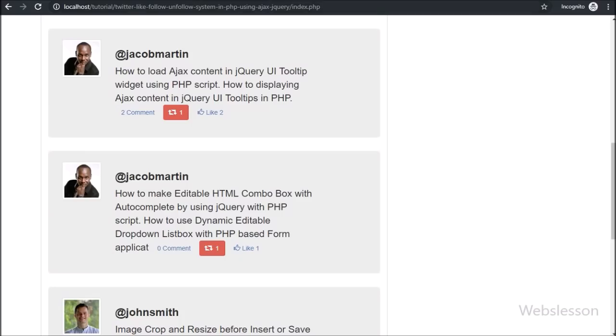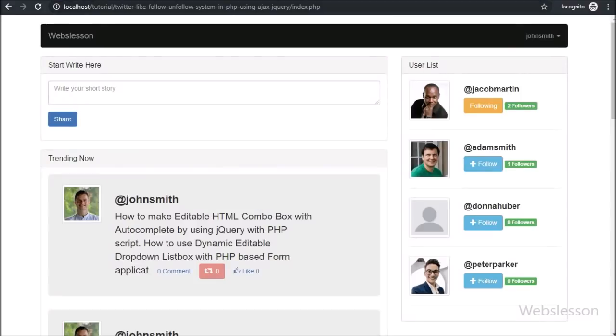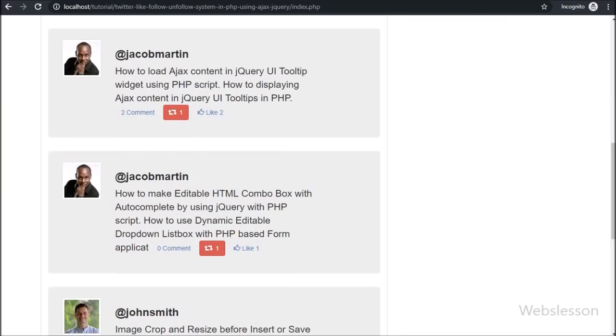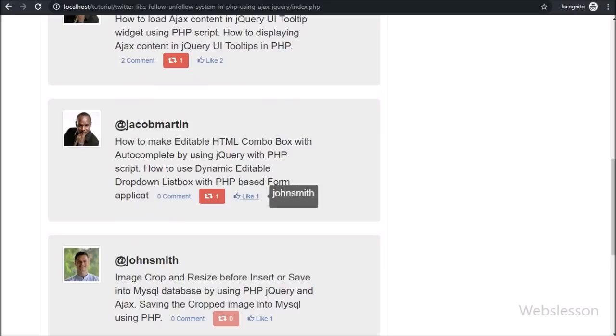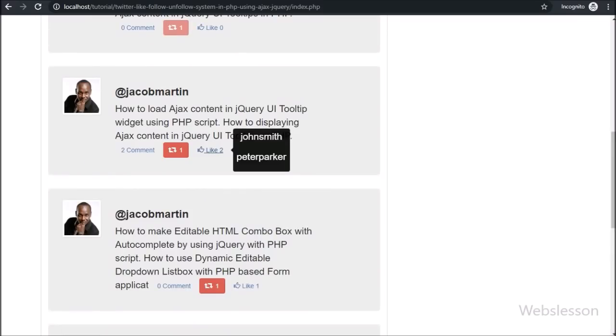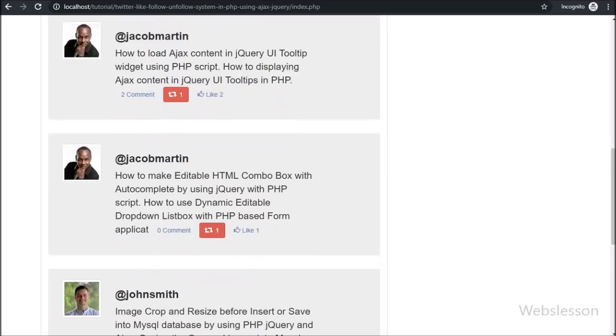Friends, first we refresh the web page, so on the web page we can see posts with a like button, and in each like button we can see the number of likes. Now we want to see the usernames of who has liked this post. So, we move the mouse on this post's like button. When the mouse has moved on the like button, then we can see the user list in the Bootstrap tooltip.